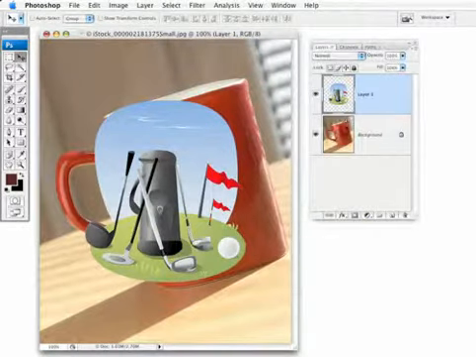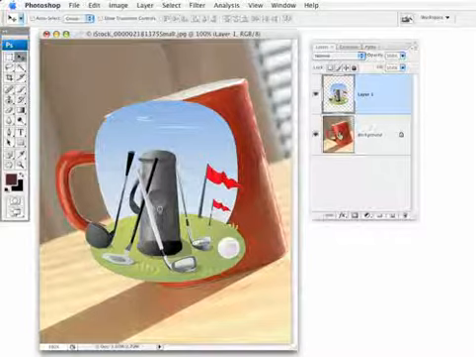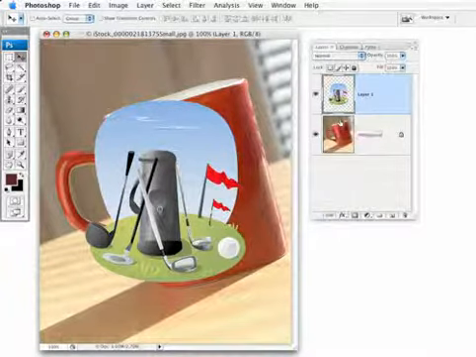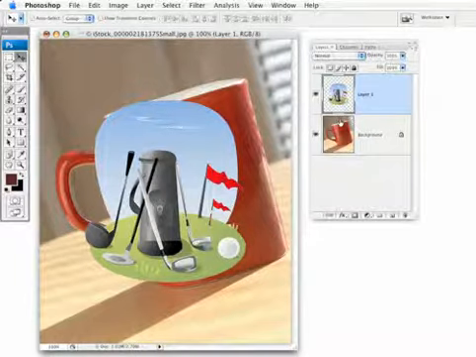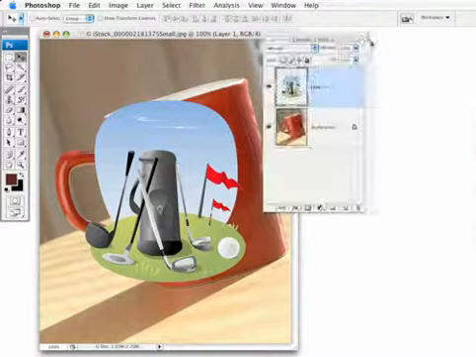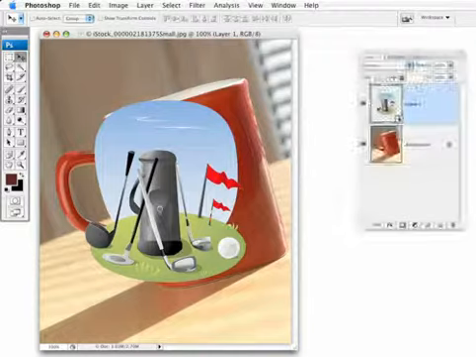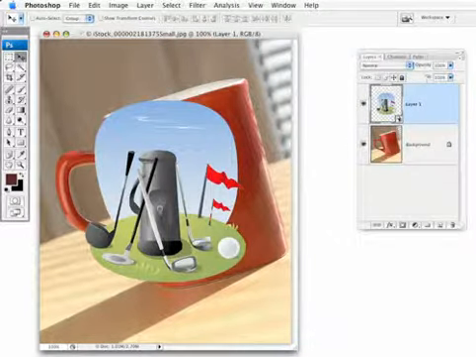Now, before I do anything, I'm going to convert this into a smart object. And that's because I'm going to be doing some distortions and other types of transformations to this object that if I don't like the result, I'm not going to want to have to go all the way back and start all over again. I want to be able to do something to this graphic after the fact. I might want to change some colors of it or something like that. And doing that to the distorted version might be a little bit difficult. So, simply converting to a smart object, go into the menu here in the Layers palette, convert to Smart Object. So now I can do whatever I want to this object, and it's not going to lose any quality, no matter how much I scale it up and down, do whatever.